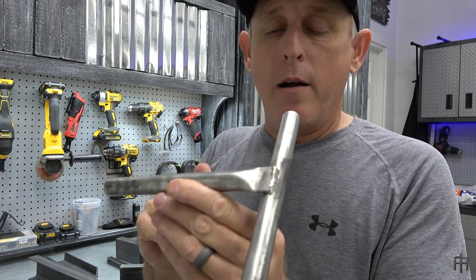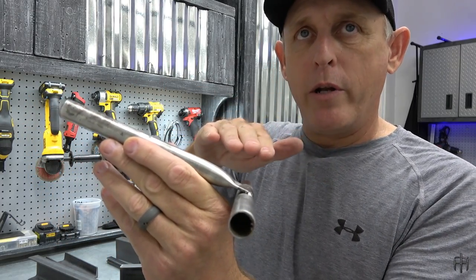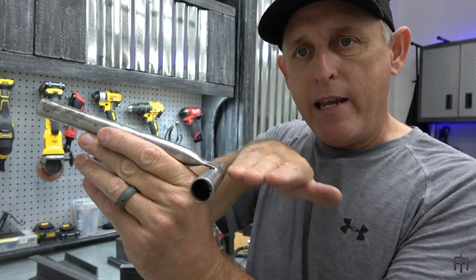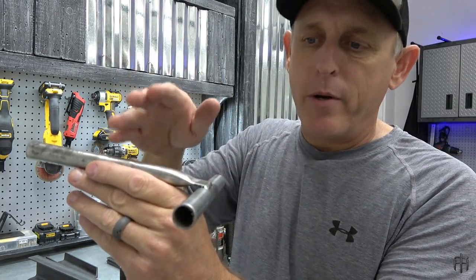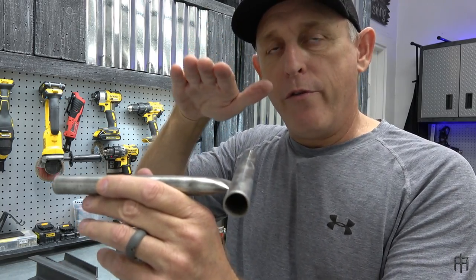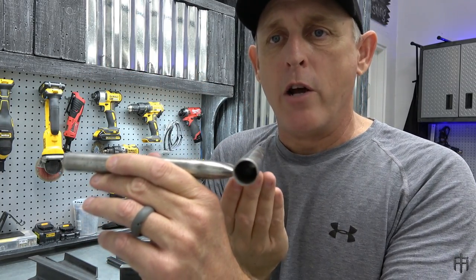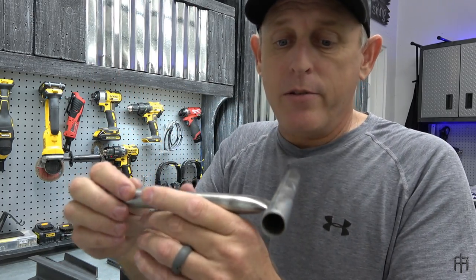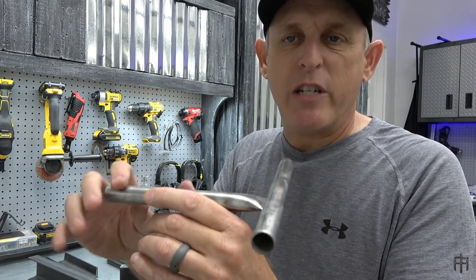The other nice thing about crimping pipe is it gives you options on how to engineer and build your stands. For example, this would be a roof. So I'm building a cab for a tower stand next week. This is a truss and this is the eave. Tarps will lay on top and then flow over nicely. Keeps water and pine straw from building up along the bottom of your roof line. You can also weld it on the bottom for the floors of your tower stands or ground blinds, with your main frame and bracing welded underneath. That creates a nice tray for your plywood to lay in so it doesn't slide around.